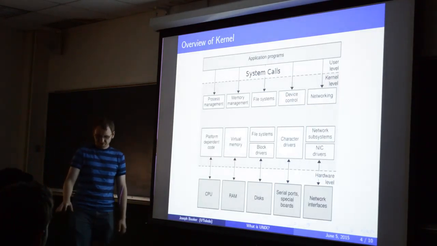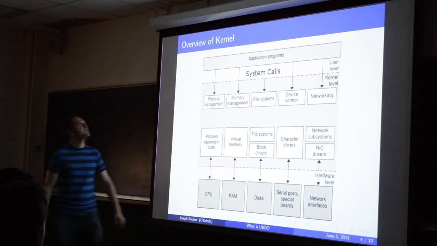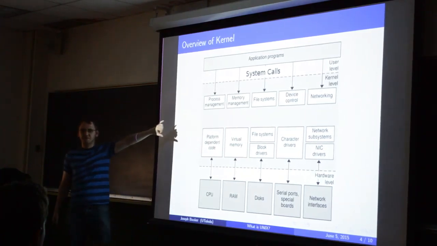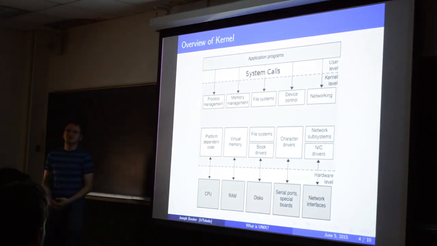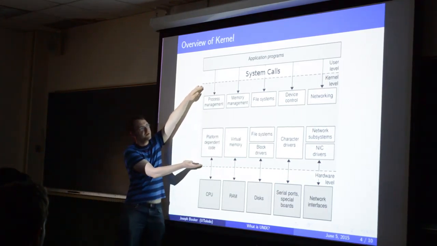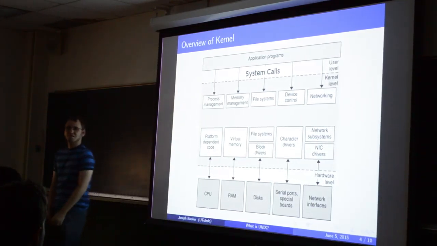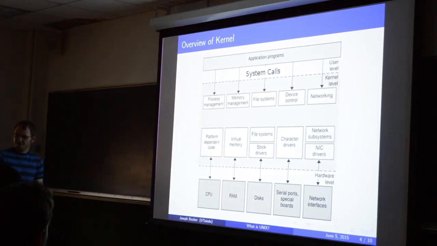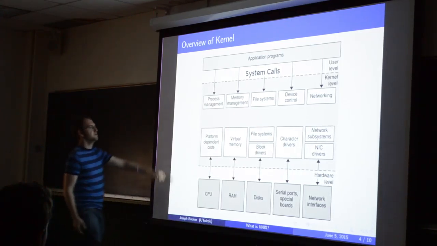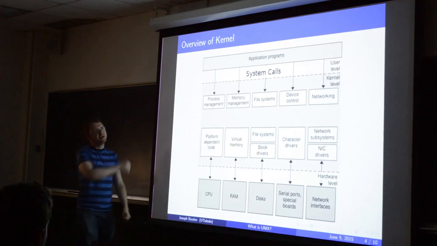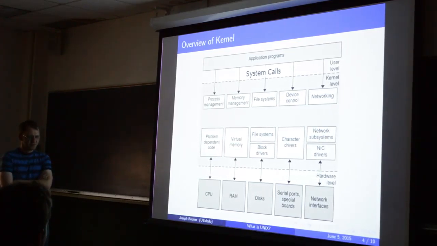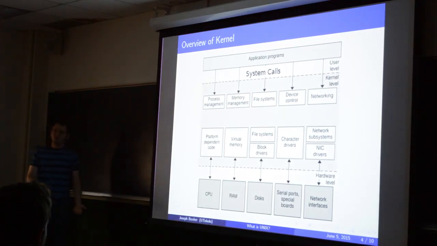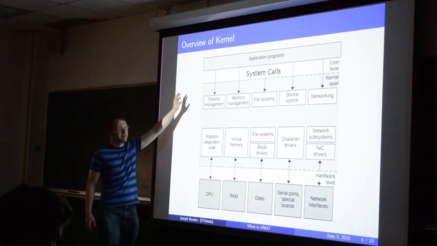The way Linux is set up, the way Unix is set up, is that you have your programs and they interact via system calls with some big program, and that interacts with the hardware. Linux is this part of it. All the programs you run on it are from the GNU project or from other projects. BSD refers to both the kernel and a lot of the programs you run on it. Basically, all the programs require a kernel between them and the hardware.